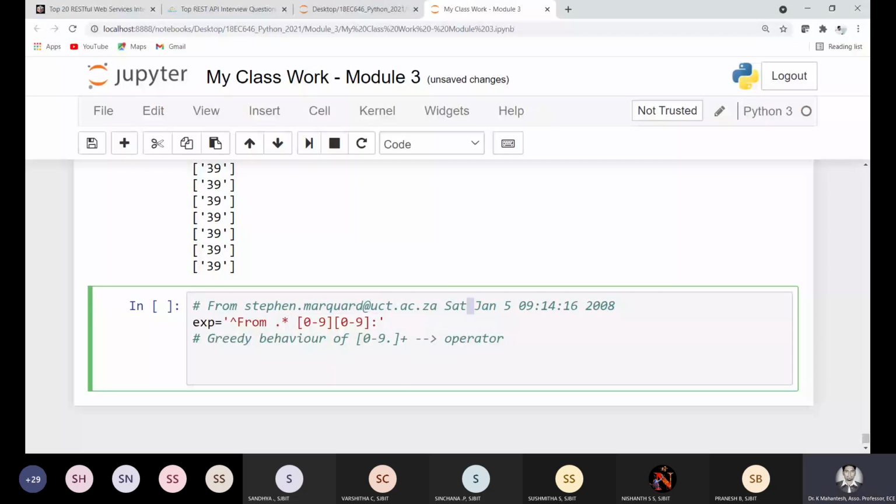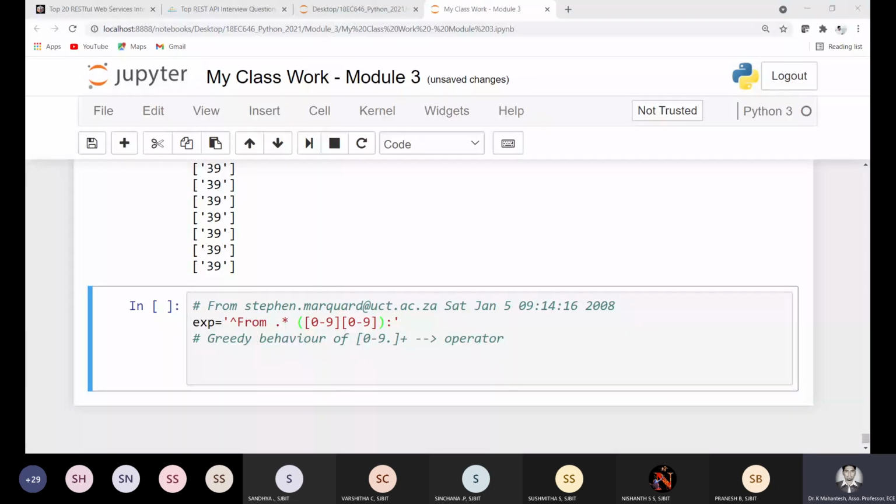Till now the pattern is not matched because it is looking for 0 to 9, 0 to 9, colon. See here, 0 to 9 is okay. Find this value. 0 to 9 is this value and colon. Yes, I got this value now. 0 to 9 colon satisfies this pattern till here. Okay, and now what do you want to do? I want to extract it, so I am going to place parentheses here and extract this part.